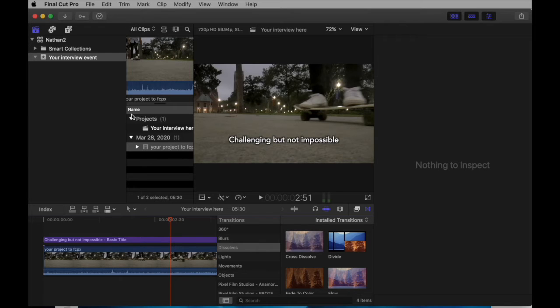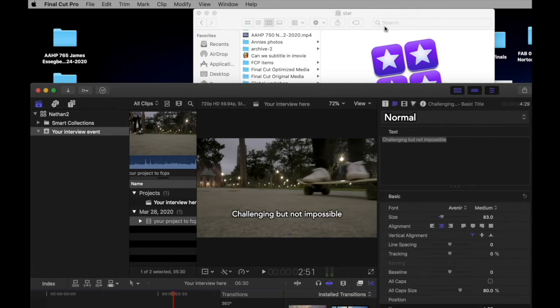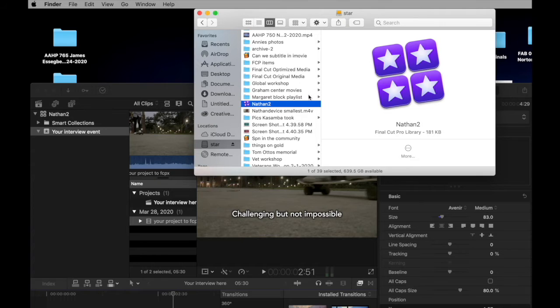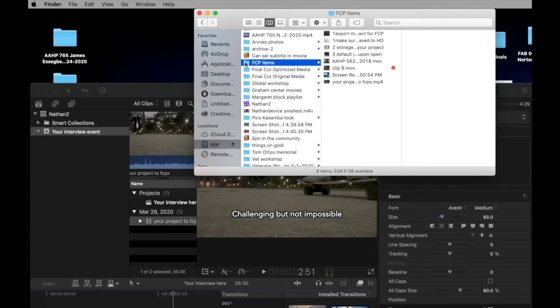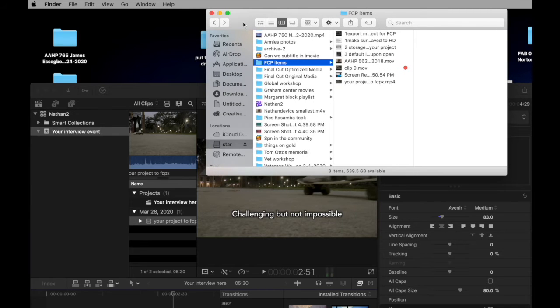Now what you're going to do is, I'm going to go off screen here, back here, there we go. So here's our hard drive. This is where I have all the stuff. These are the things I'm going to be using for this.